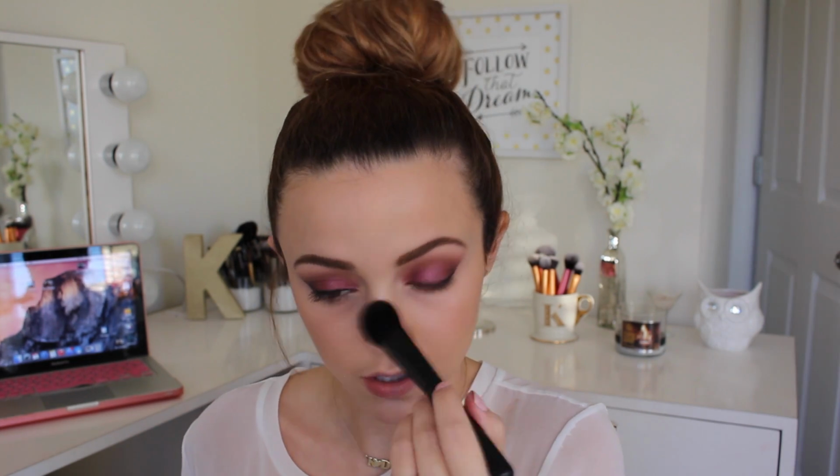This is a blush from e.l.f., but it's definitely a highlight in the shade Pinktastic. I don't know if I already said that, probably. But yeah, I'm highlighting, and then I put too much on my nose, and I was like, whoa girl, settle down. Settle down, blend that in.